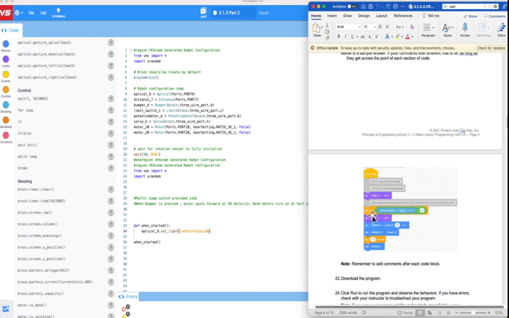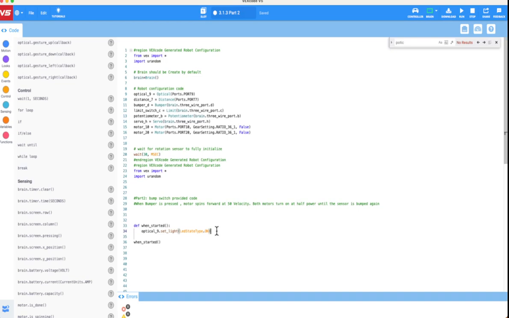Right, so the next part is we're going to have a wait until the potentiometer angle is greater than 50%. Okay, so let's go ahead and do this. Wait until, and the expression is, all right, so what I want to happen here is the potentiometer angle. Instead of degrees, we're actually going to say percent for this. It's basically giving a reading. It's going to say the potentiometer angle.